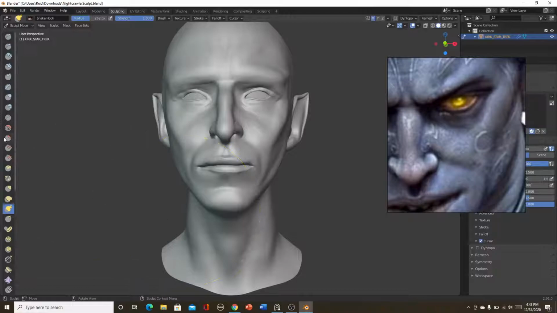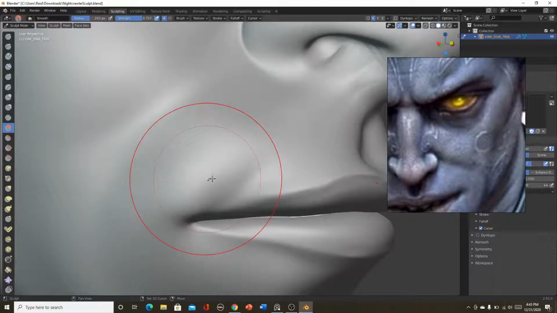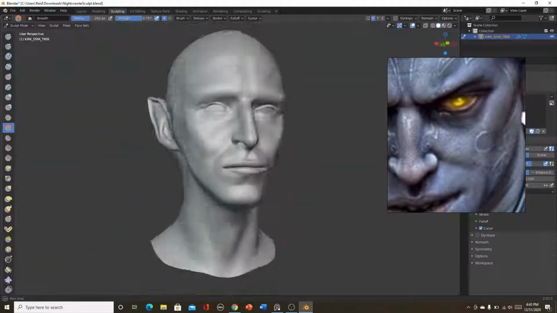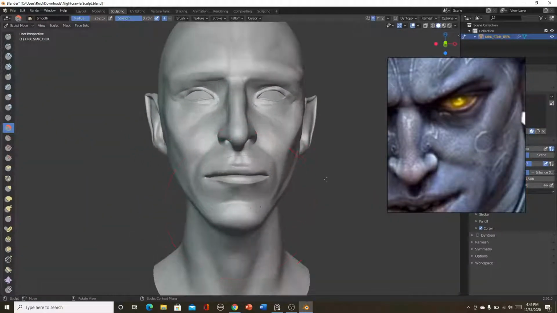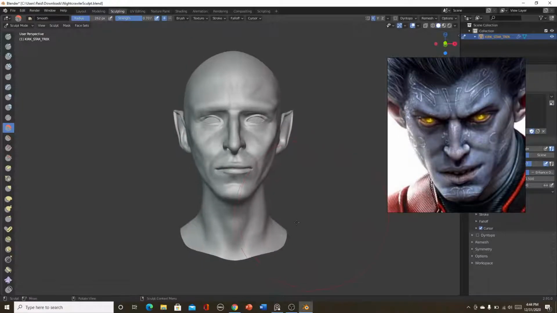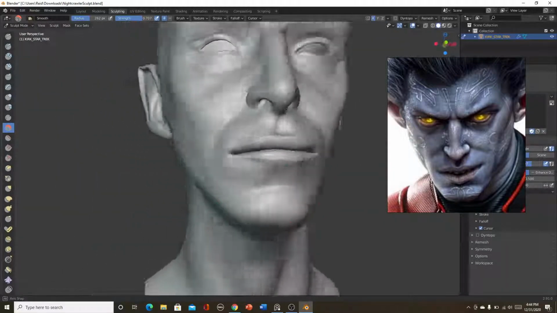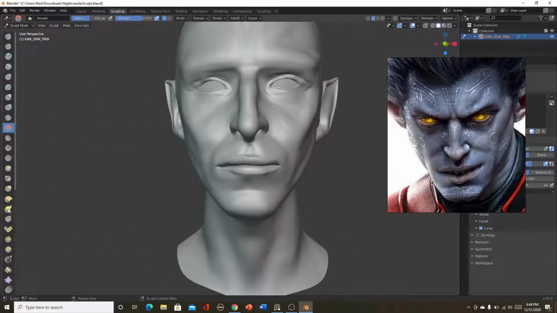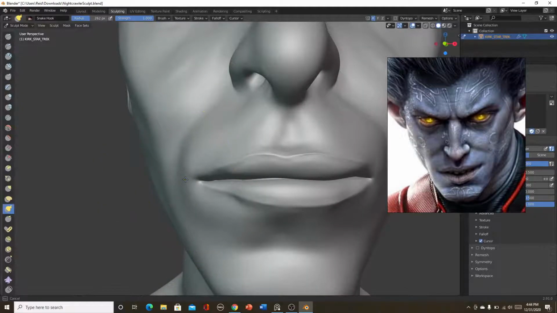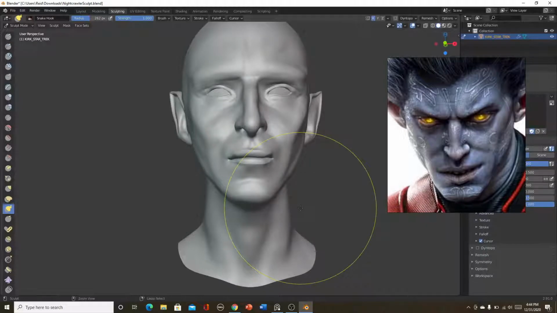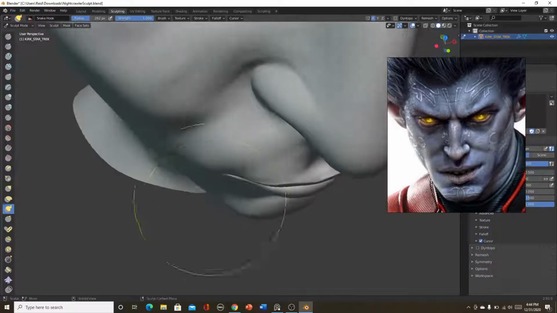I'm gonna take this brush, try to smooth things out. Okay, I'd say that's pretty good. Let's smooth these creases out. And then take this. Go in. No. Yeah, no.